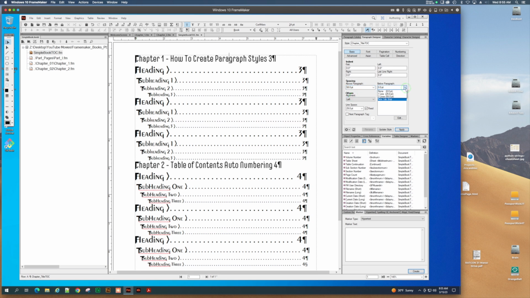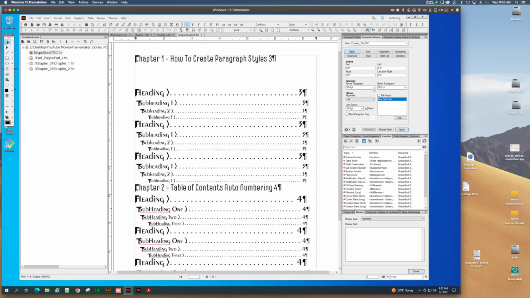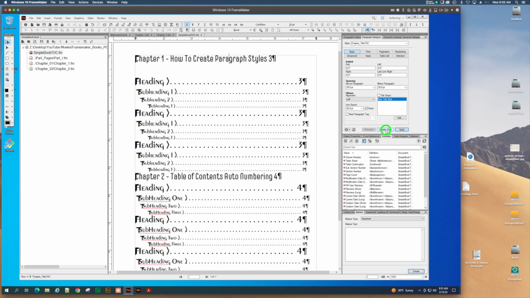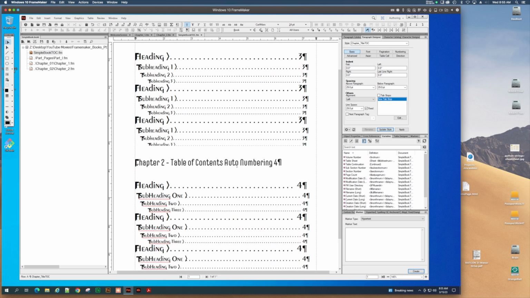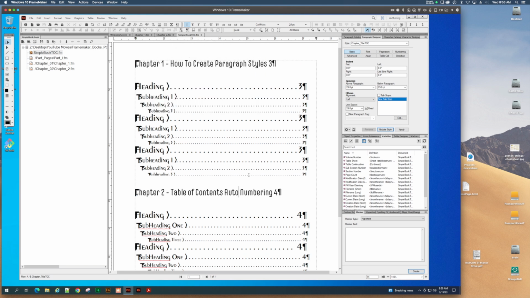And again, the TOC probably wouldn't even be like this, right? There'd be a title for your TOC. So this is all just the content of your TOC. And then below, 2 lines. And then left aligned and hit apply. Ooh, that's too much. So let's go back to Space Above, 1 line, and 1 line. Apply. That's fine. Update style. Okay, so now at least we have some formatting. Save.